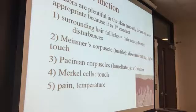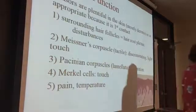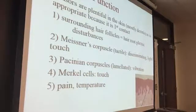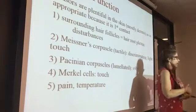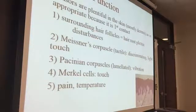All right? So Pacinian are deeper down. I say these are pressure and vibration, and you can think P for P. You sure as heck can. You've got to use whatever device you can in the beginning. So these are the Pacinians, really low down in here. They're going to know the force at which you've been touched or grabbed, and they're going to know movement and vibration.